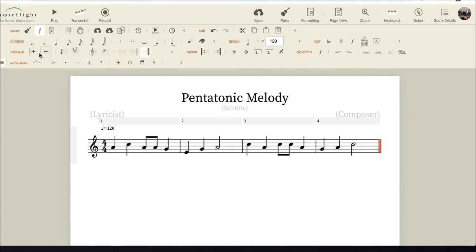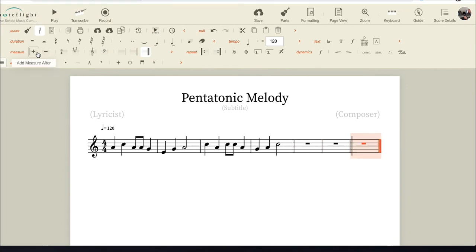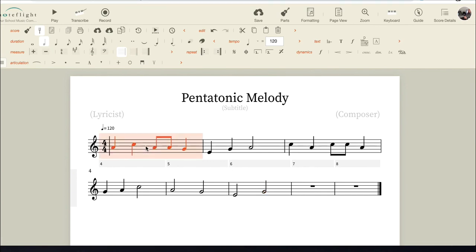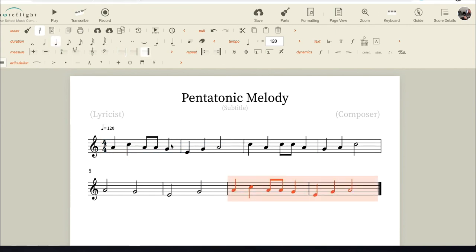And now I'm going to start to add a few more bars. And what have we got there? We've got 8 bars, okay? So now, it doesn't matter that it's arranged like that, that's fine. Let's make that a long note. And I'm going to copy in my first 2 bars. Nothing wrong with that. It's what we call repetition. And we come back to that same tune, and there's my pentatonic melody.